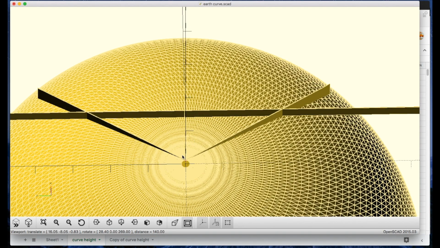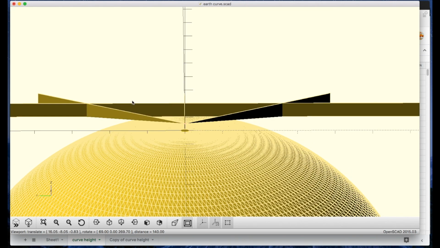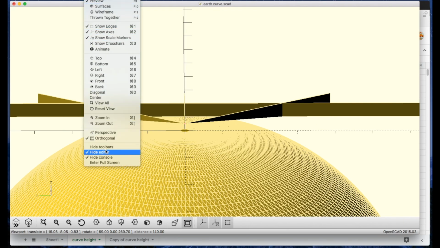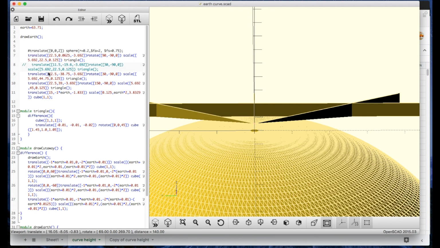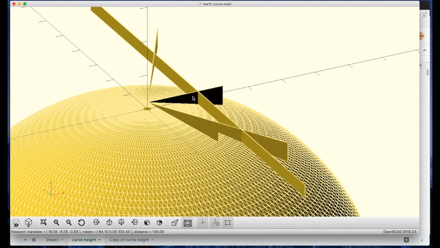The whole point was to use various trigonometry equations to be able to calculate what these angles were. I understand it wasn't entirely clear, so I modified my model slightly to include an extra line, only on one side. I didn't put it on the other side, but you can see that I added an extra one over here. And this essentially shows that this angle is the same as this angle.